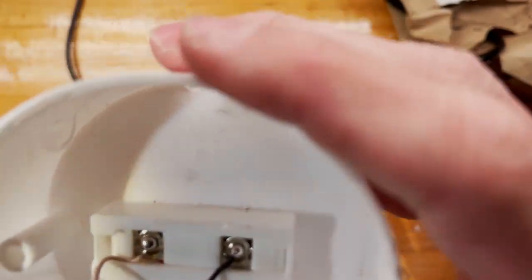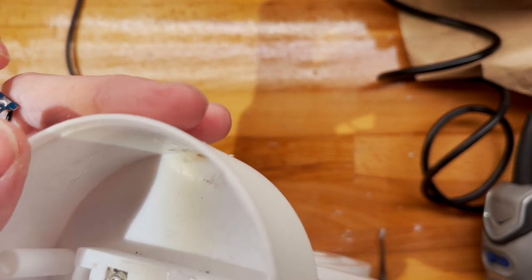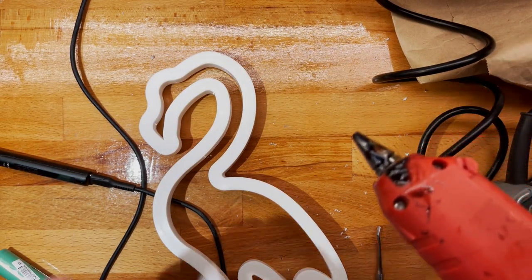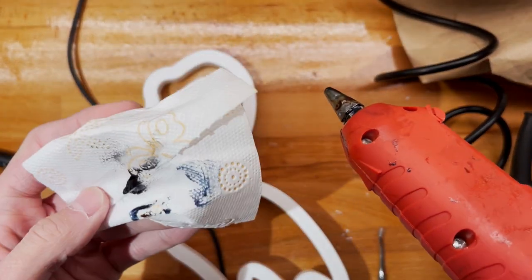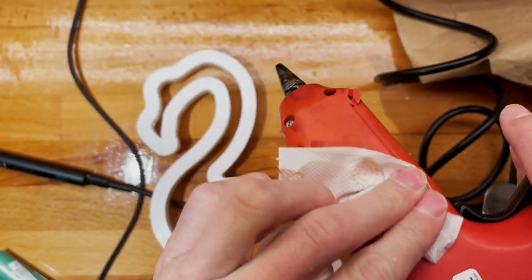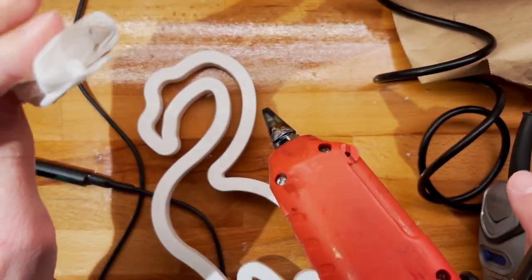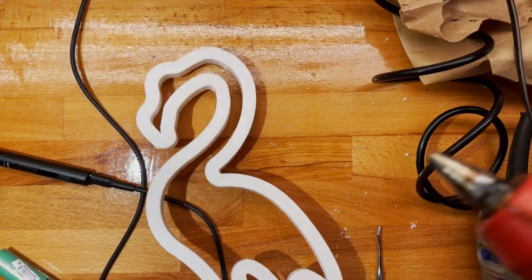As I was saying, cut the grooves. This already has some grooves cut into it, and we're ready to pop it in. However, there is one thing to consider, and that is the TP4056, as I mentioned in the beginning of the video, is a linear dropper, meaning that all the voltage it drops as heat, so it does get quite hot. And this is hot melt glue, so go figure.